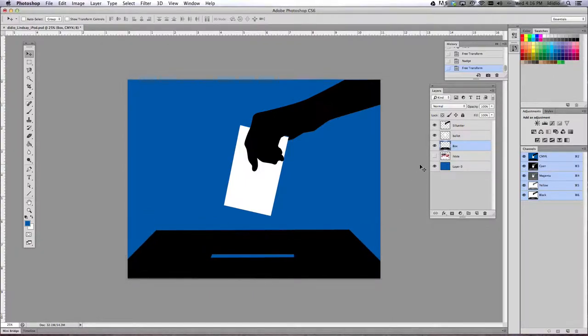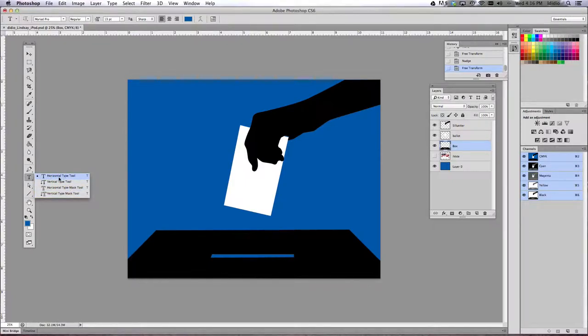With the silhouette arrangement done, we can start to add some text. To do that, we're going to use our text options here. If you click and hold down your text button, you should be able to get the vertical type and area type tools and all that. So you want to click and hold: horizontal type tool, vertical type tool, horizontal type mask tool, vertical type mask tool, or type in area tools you may also see there.